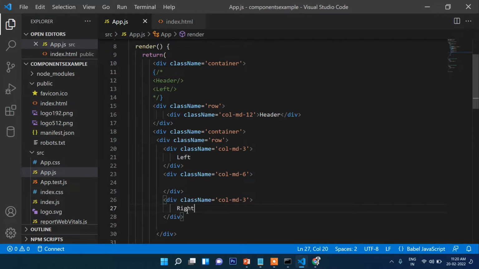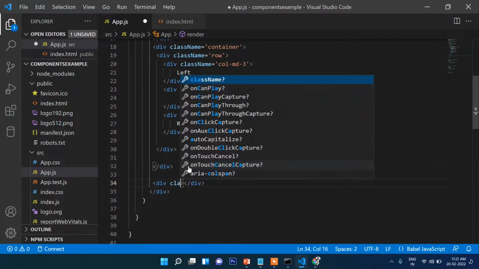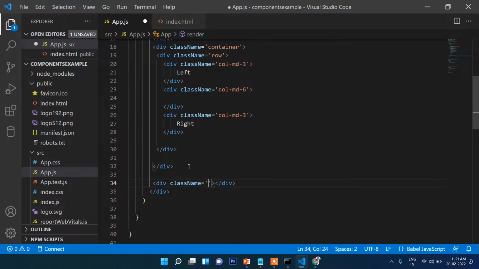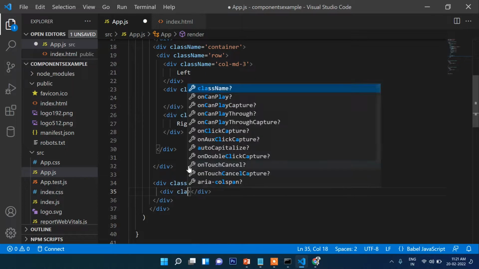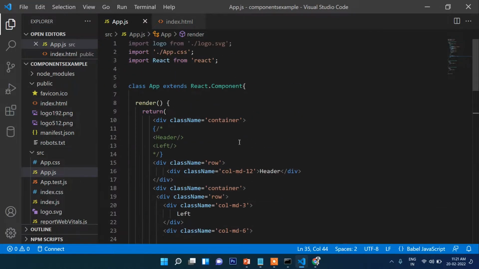And finally here we will put the footer, so div, and then class name row, div class name col-md-12, footer. Okay, so this is our basic structure.